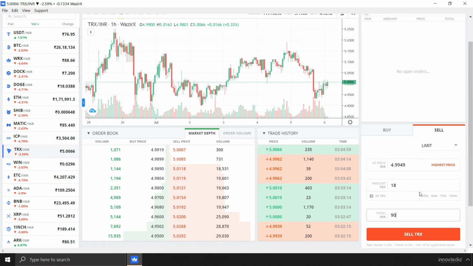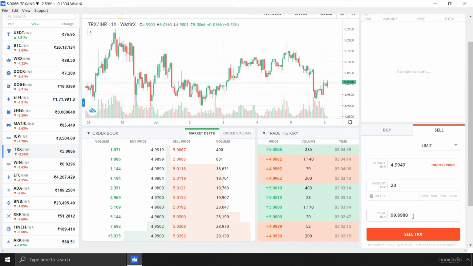It all happens by itself. These values are selected by itself. As I input this value, this one will be selected by itself. And if I input this value 100%, that will be selected by itself. So if I sell all 100% of my coins, TRX coins, I'm going to get only 99.8980 amount in return.